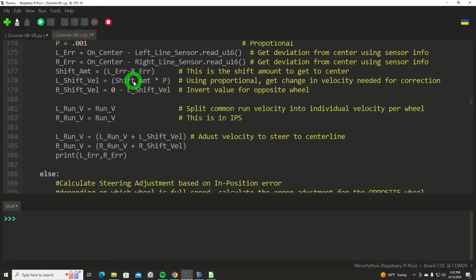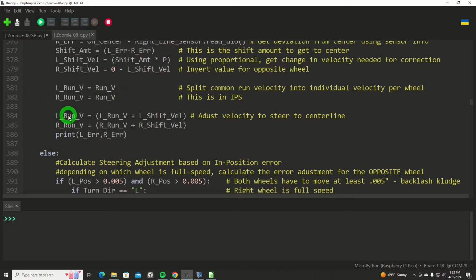And for one wheel, we need to go faster. The other wheel will go slower, and that will create a sort of pivot turn. Essentially, instead of going a lot faster on one wheel, I can go halfway faster on one wheel, halfway slower on the other wheel in this calculated adjustment, and that way I can get a more efficient process for getting the steering to react more quickly. So in other words, one wheel speeds up, one wheel slows down, and it's going to make a tighter turn than if just one wheel was doing that steering.